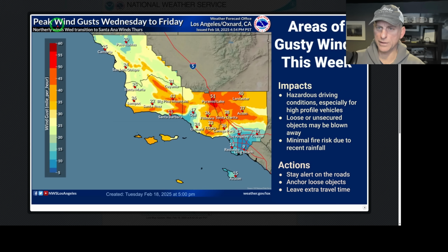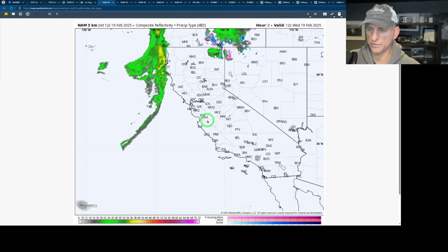And we've got some wind gusts coming in here for some of Southern California as well, and for much of the state. I'll show you that here in the high resolution model in a moment. But these are going to turn offshore a bit here as we go through Thursday. And it's going to be a little bit of Santa Ana wind action, but I don't want to scare anybody. It's not going to be the sinister stuff that we saw earlier this season.